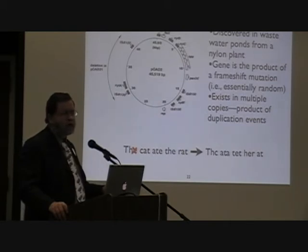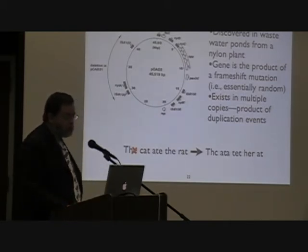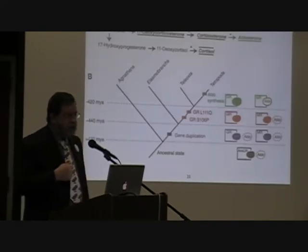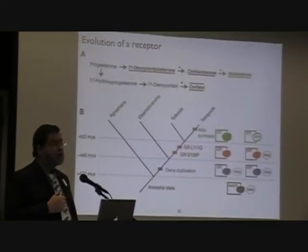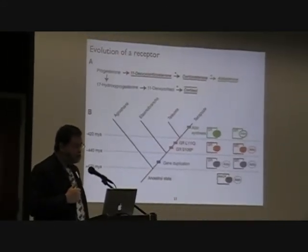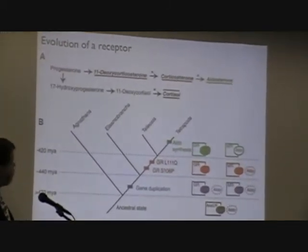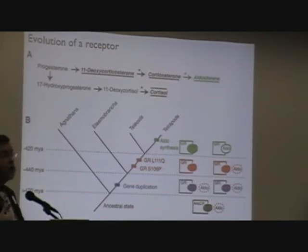Initially, it was not a very good enzyme. It took selection to make it much better. Okay, let me give you one more example. And I'm not going to go into a lot of detail here, although this is a beautiful story. You should look it up. Look up Joe Thornton. I think this was published in Science a couple of years ago. And it's a beautiful example of working out the details of the origin of particular enzymes in us.